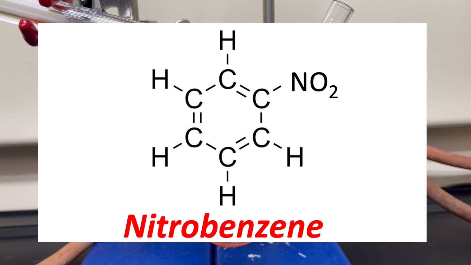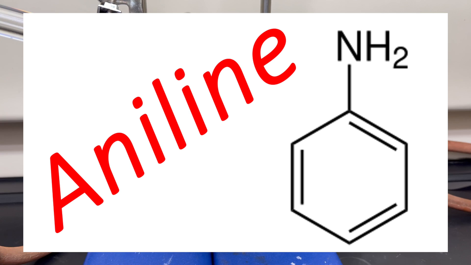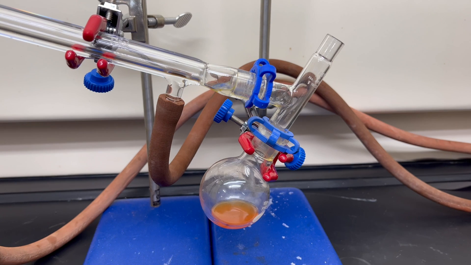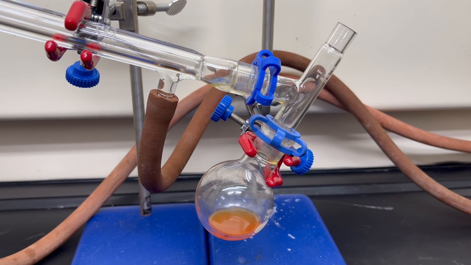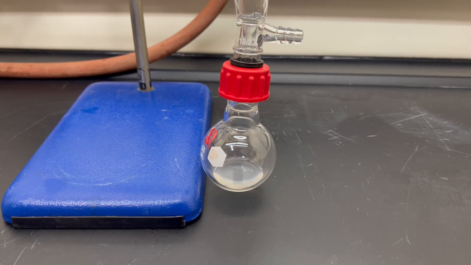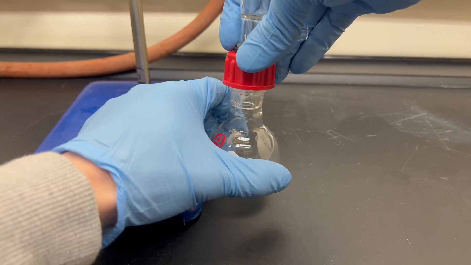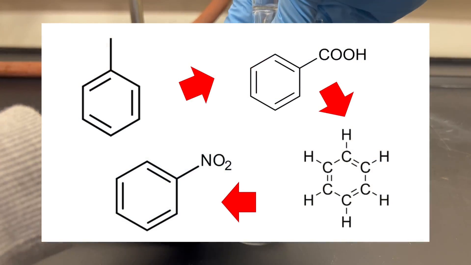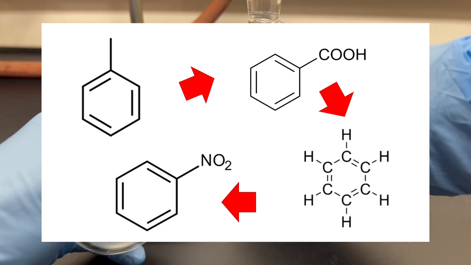Nitrobenzene is best known as the chemical that gets hydrogenated to aniline. It can be made into other chemicals and serve different purposes such as fragrance and as a solvent, but these are outshined by the use in producing aniline. Some 95% of nitrobenzene is used in aniline production. In a previous video we produced benzene from benzoic acid, which was made from toluene. Today we are taking that benzene and producing nitrobenzene.